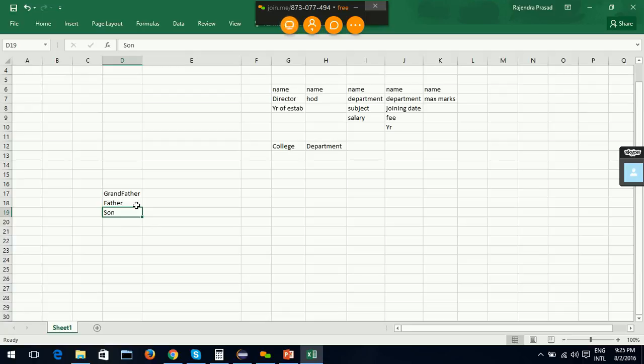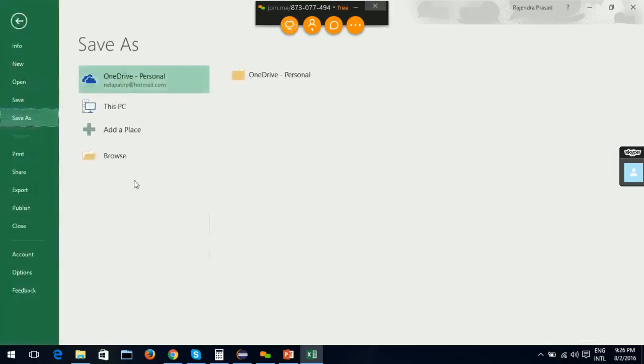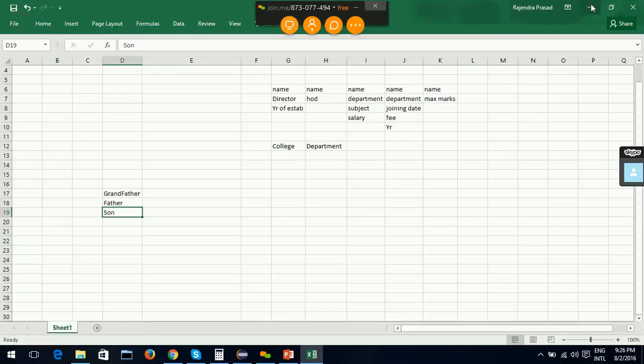Now create an object for son class. If you create the object and use object dot, then you will see grandfather's assets, father's assets, son's assets. That is called multi-level inheritance.